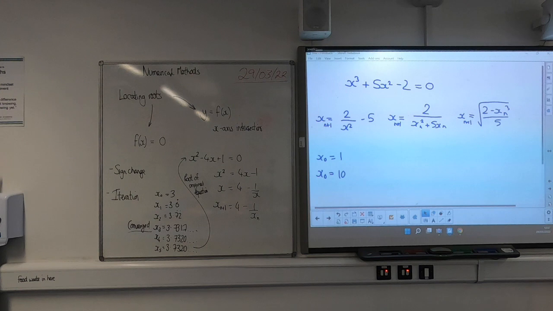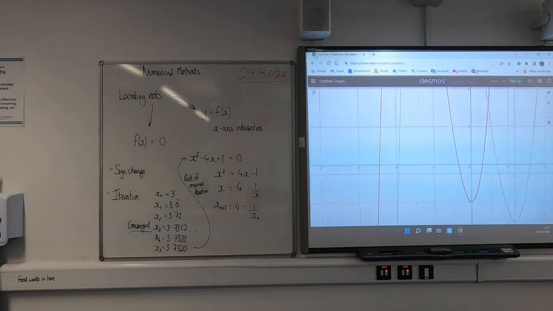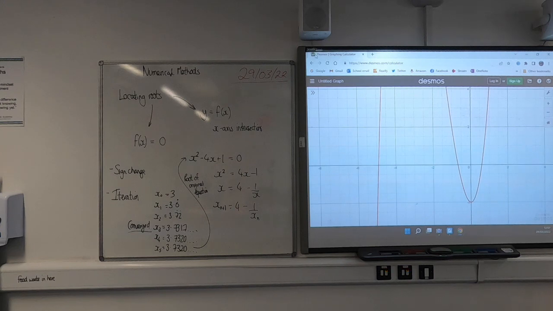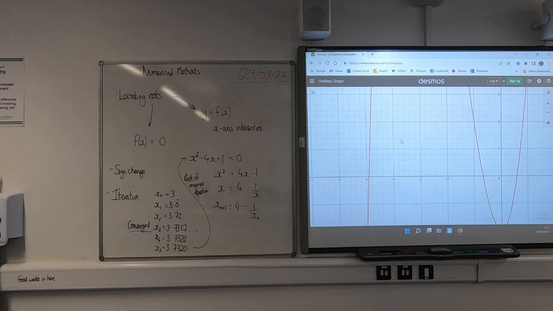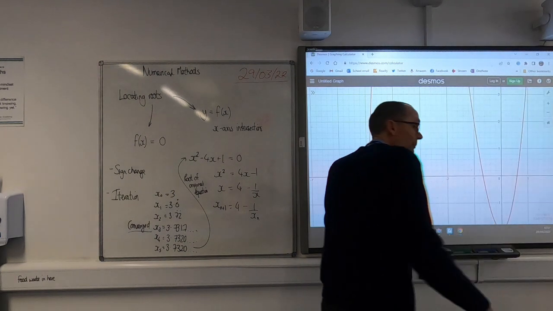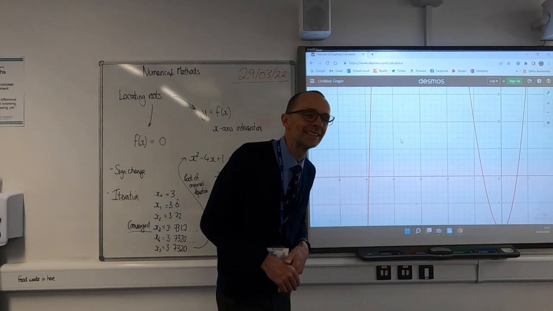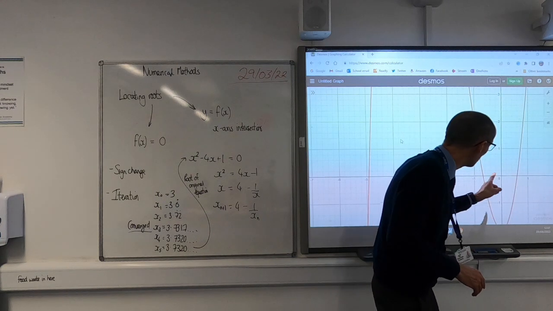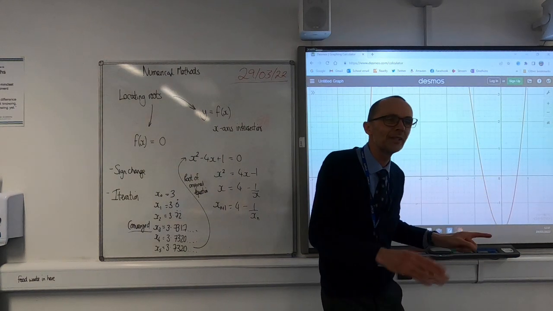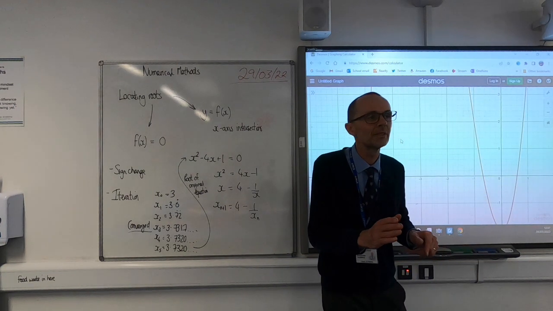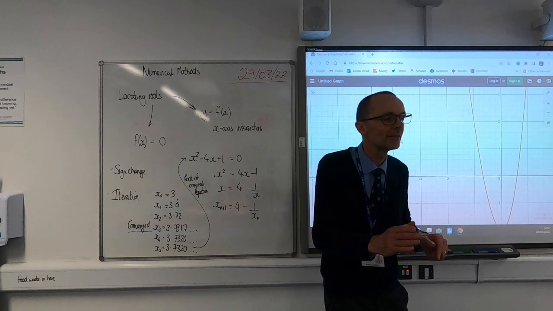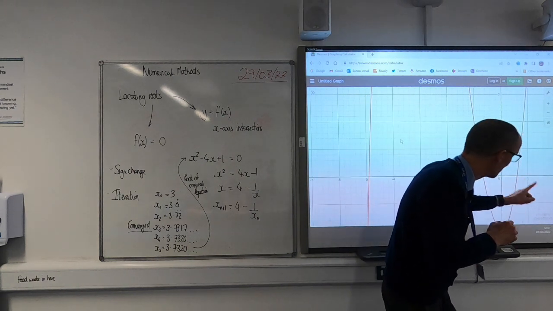Right, so let me show you the actual graph, okay? So this is what the actual graph of that function looks like, and remember the roots are where it crosses the x-axis. So did anyone get minus 4 point something, close to minus 5? Minus 4.9. And did anyone get something between 0 and minus 1? Did that come up with any of them? I didn't get that one. 0.54. And did you get one between 0 and 1?